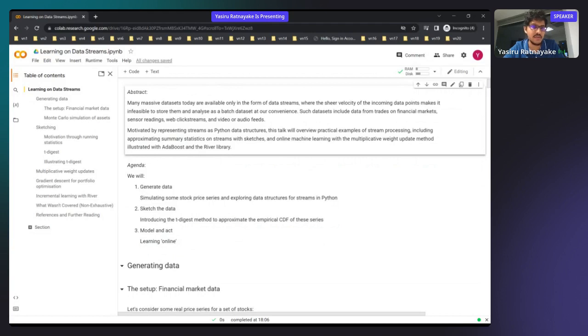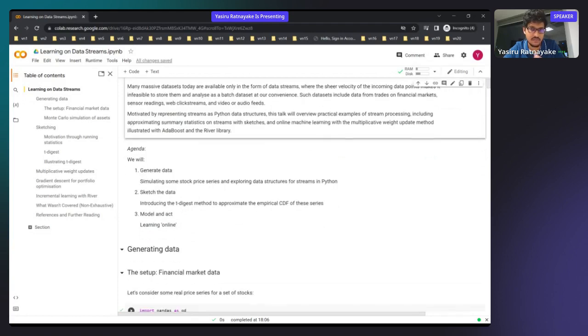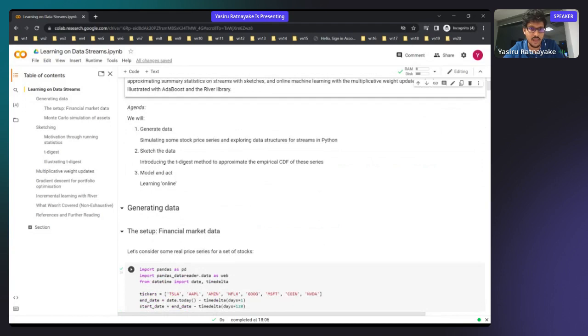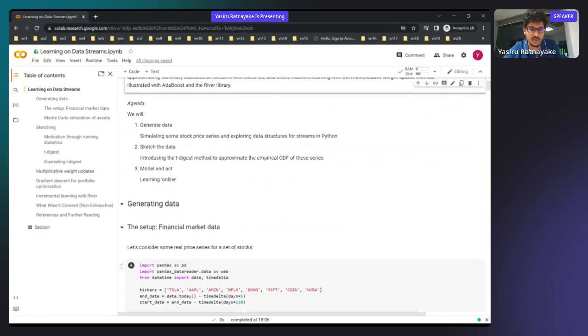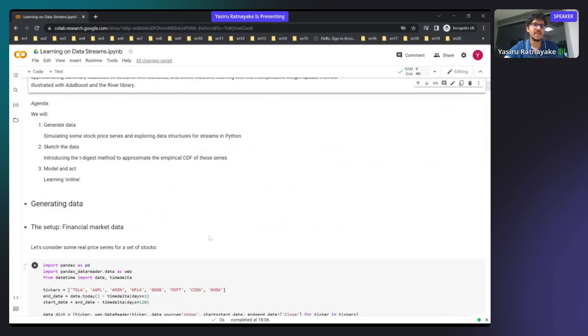And we'll see how the APIs for these libraries are somewhat hewing very close to the batch setting that we're all somewhat comfortable with. And I'm not assuming too much of the audience, but you may be more familiar with the batch setting than the streaming one. So to get started, let me just collapse this over here.